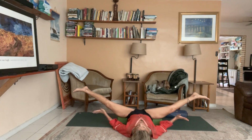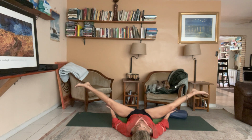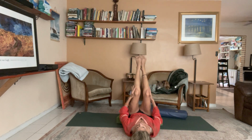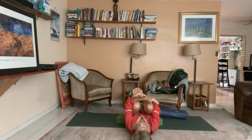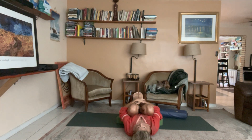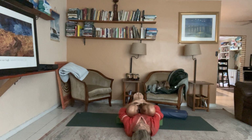Now, reach behind your knees. Engage the pelvic wall and bring your legs together. Hug your knees into your chest. Press your shins down. Press the back into the mat. Round your back so the whole back is on the floor as you press it in.